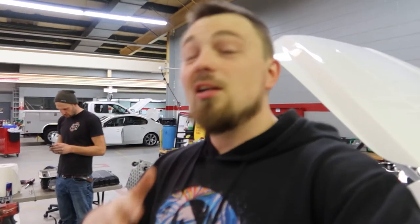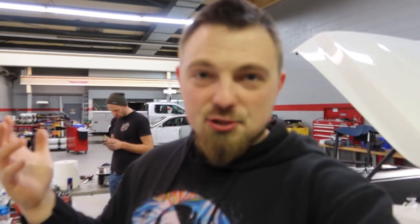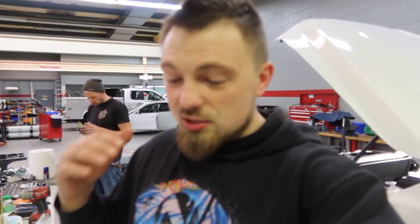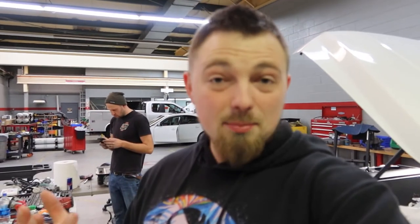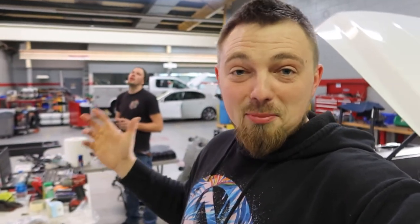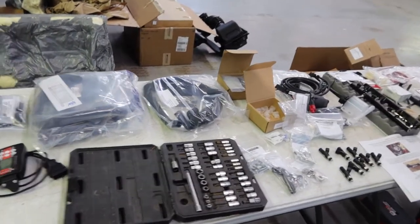We're going to take it a step at a time and learn this truck because I'm coming from Chargers. This is a 4x4 and it's top-heavy even with the suspension drop we're going to do, so there's a lot to learn with a truck. I want to see the slip times get better using a drag strip. Igor just sold his Shelby GT350 so he'll be in the market for something — hopefully a Mustang — and we'll definitely be at the track competing all the time.